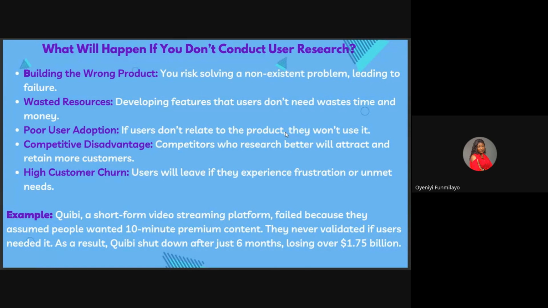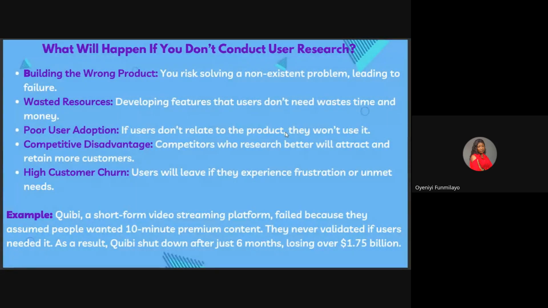When we conducted user research, it helped us. We went back to the drawing board to figure out what was missing, because we were already seeing a lot of churn. So we asked what is happening, and when we were able to figure out one or two things that were happening, we conducted user research and were able to go back to our lane.